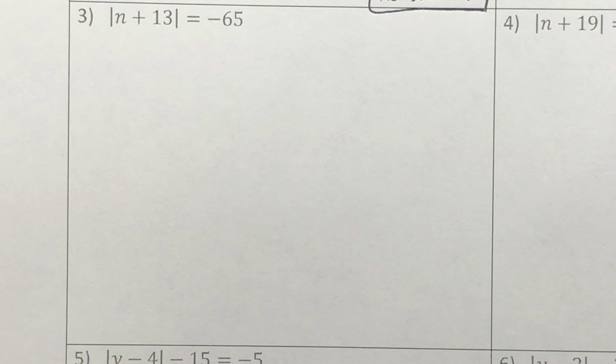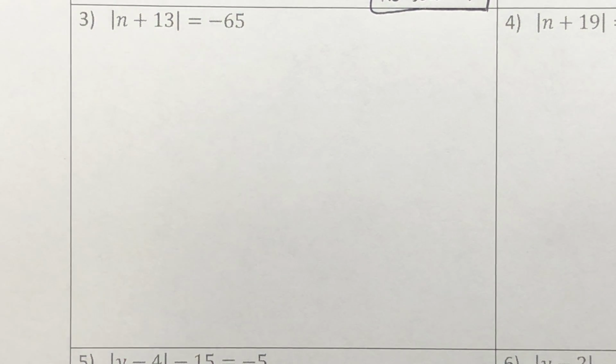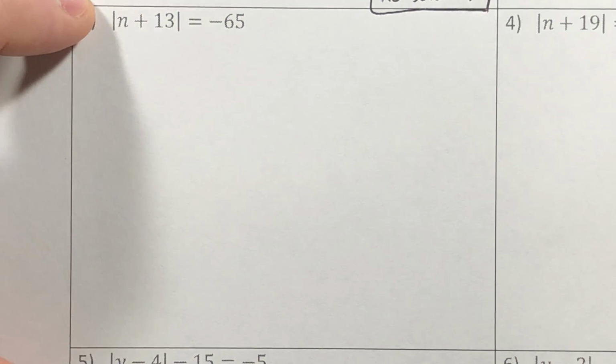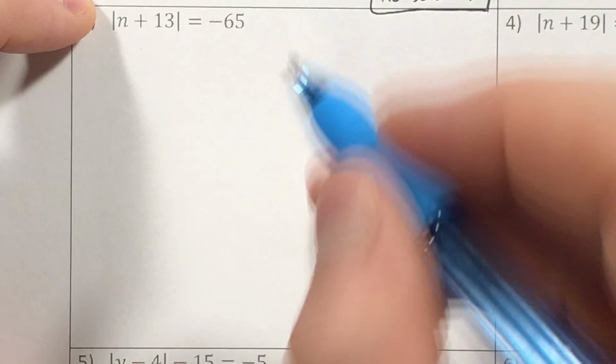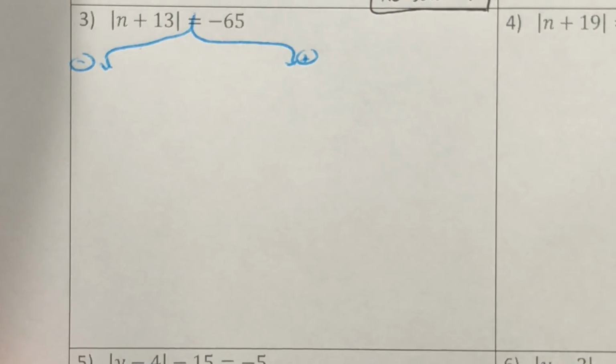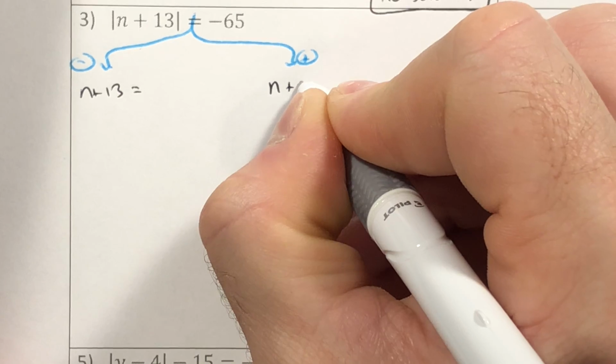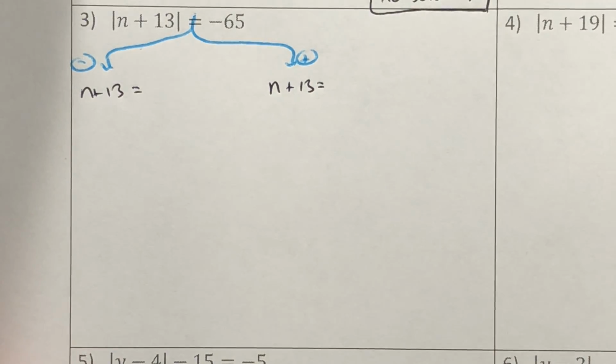You might come up with a few different solutions, but let's go ahead and work this one out and see at the end what we could have done to save ourselves some time. So in this one, my absolute value bracket is isolated, so I'm going to split it into my rightward and my leftward directions, which means I'm going to take this n plus 13 and set both sides n plus 13 equals.